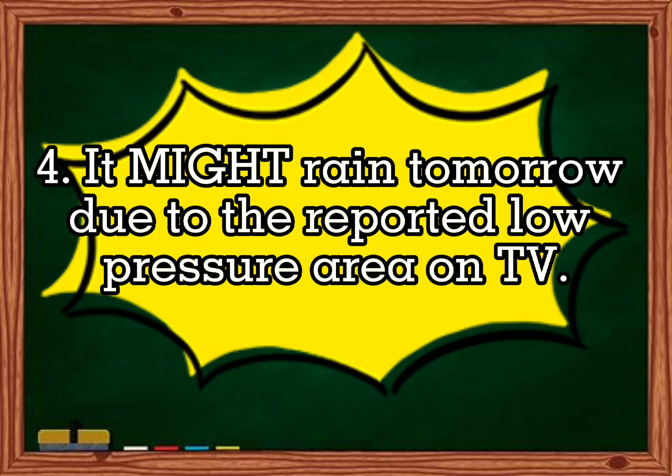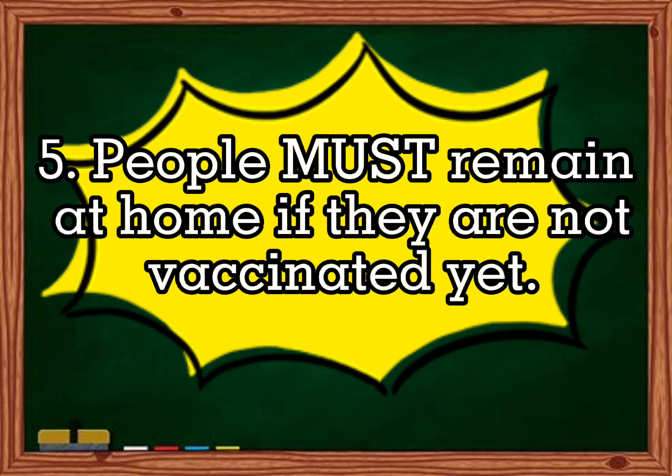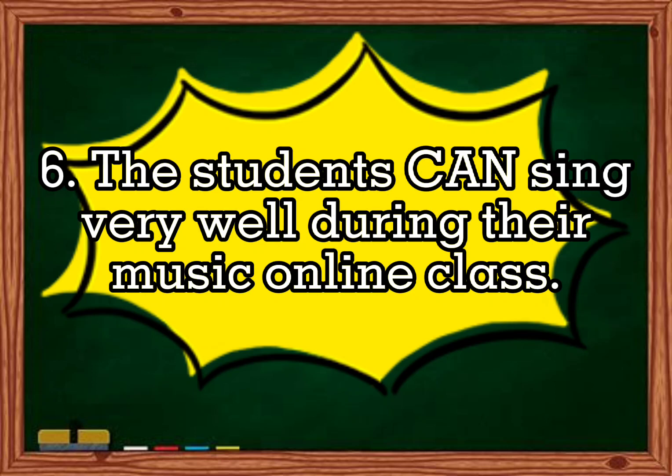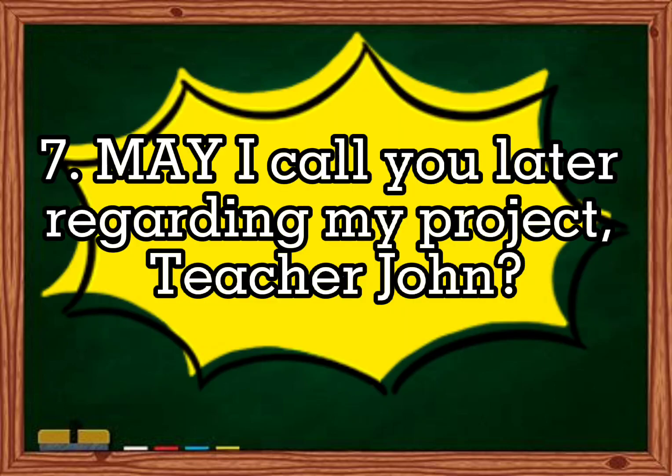Number 4. It might rain tomorrow due to the reported low pressure area on TV. Number 5. People must remain at home if they are not vaccinated yet. Number 6. The students can sing very well during their music online class. Number 7. May I call you later regarding my project, Teacher John?